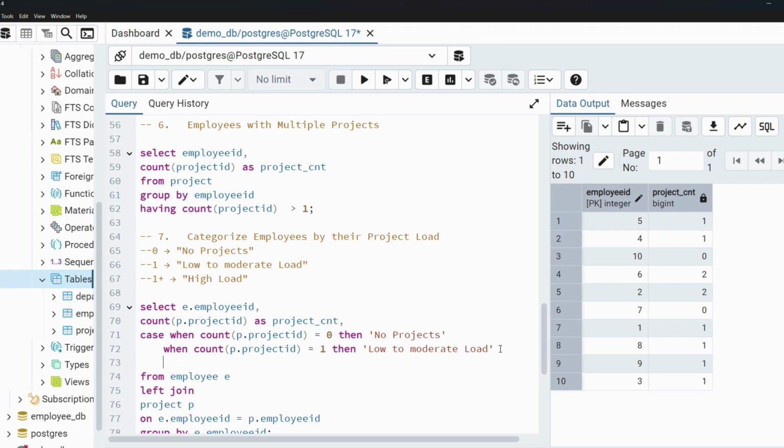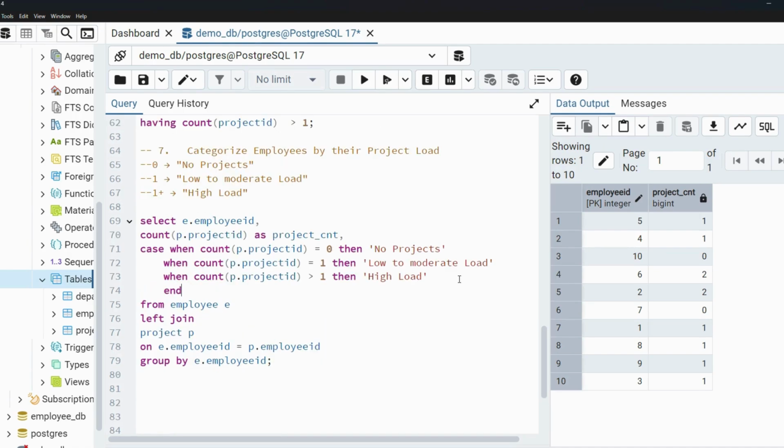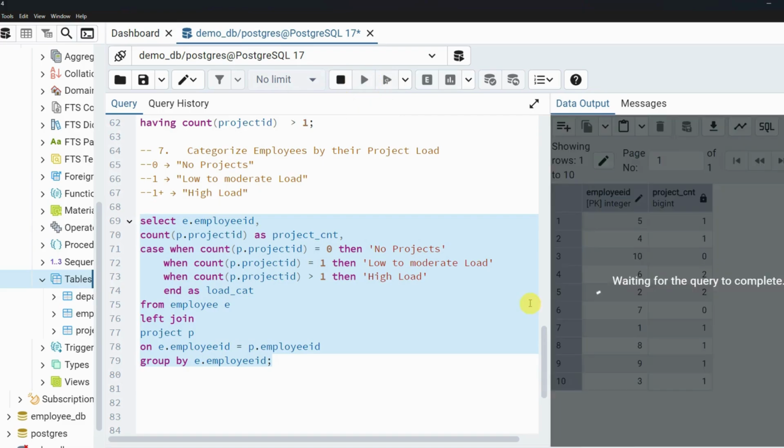Okay, and when count of project is more than 1, then high load. Now and as load category, and let's try to run it.